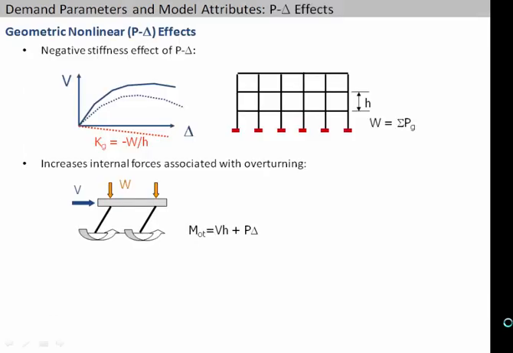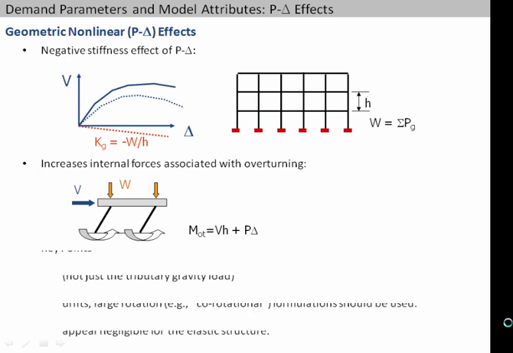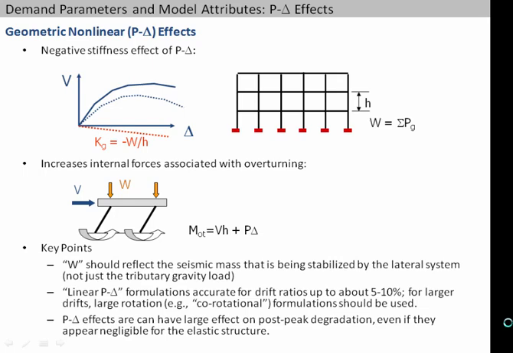A couple of other general comments we heard this morning. We want to always be including P delta or second order geometric nonlinear effects, because these will both reduce your effective period of the building, reduce the effective stiffness, and they'll also amplify the internal forces. The key thing is, even when your structure is responding elastically, this might be a modest effect. But when your structure starts to go nonlinear, whatever P delta negative stiffness was there is going to have an increasingly important effect. So even if in linear analysis you say P delta is not a big deal, for the nonlinear analysis, due to the softening of the structure, it is.